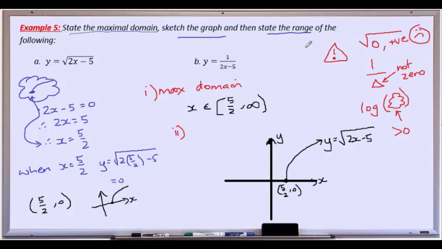And finally, the range of this function, well, you can see the range starts at 0, including 0, that's why that's a coloured in dot, and it goes all the way to infinity. So I can say the range is from 0, square bracket to show it's inclusive, all the way to positive infinity. And that's how I can successfully answer part A. Now let's have a look at part B.